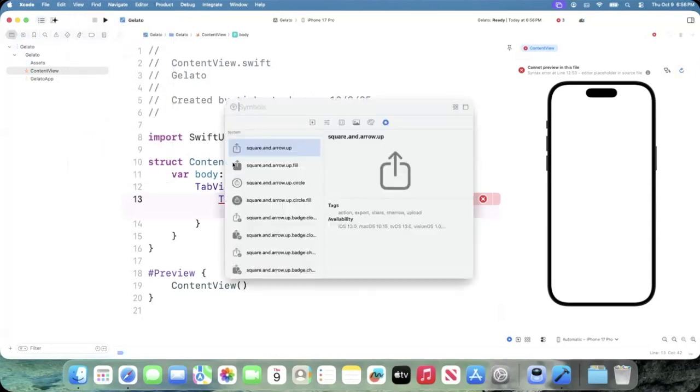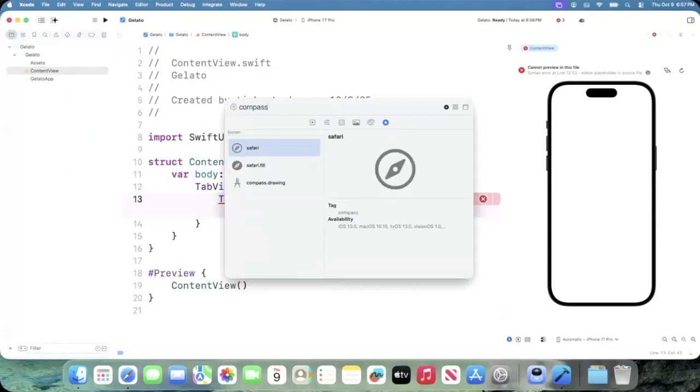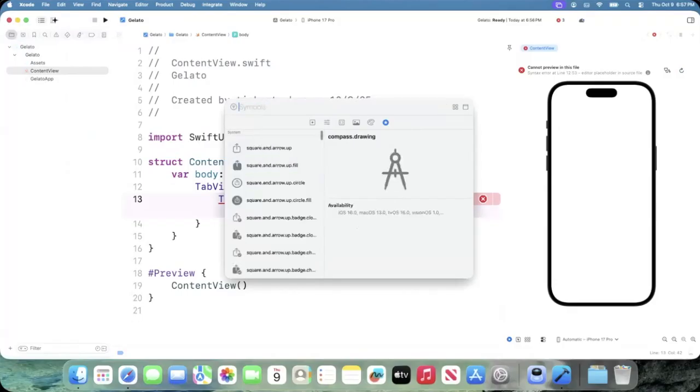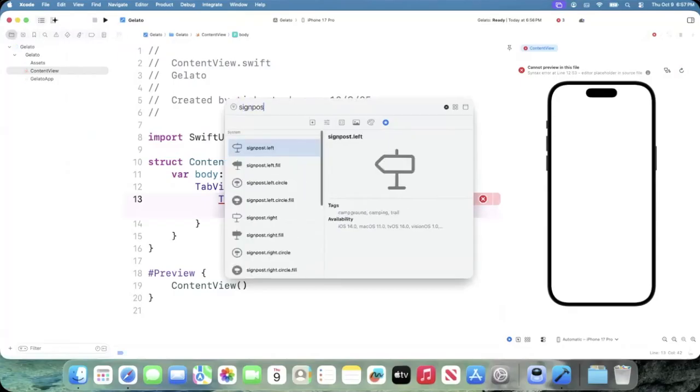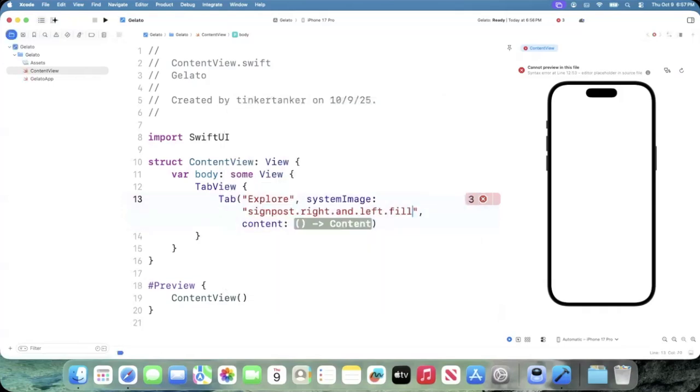Over there is my entire range of symbols, and I want something that kind of denotes explore. So maybe it's something to do with a compass. That is a simple example. Safari has that compass. But maybe I want something a bit more explicit, or maybe something a bit more interesting. So maybe something like a signpost. Oh, okay, so I really like this one, where it has a signpost pointing to the right and left. So let's try that out. So I can put the icon there.